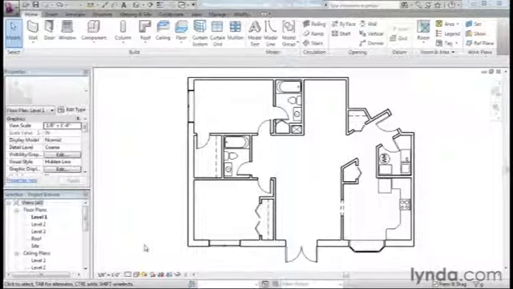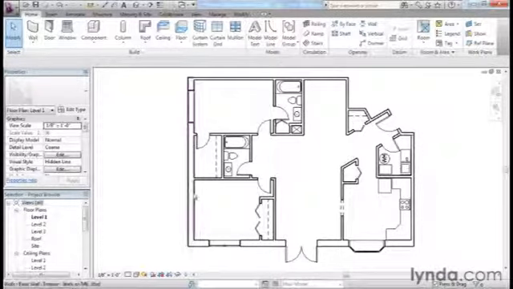Before we actually select anything, though, what we're going to need to learn about is what is pre-highlighting. If you move your mouse over an element in the Revit environment, you're going to see the element pre-highlight. It turns bold, it turns purple, which is the default color, and a message usually appears. This is called pre-highlighting. Now, I'm going to move the mouse away and bring it back. You're going to see a message usually appear right there at the cursor, but if you wait a few seconds, it is going to disappear.